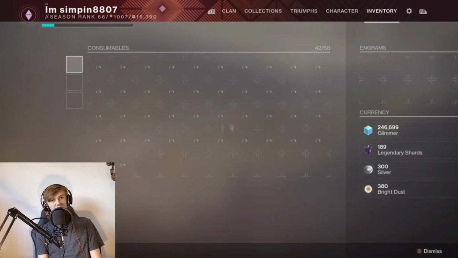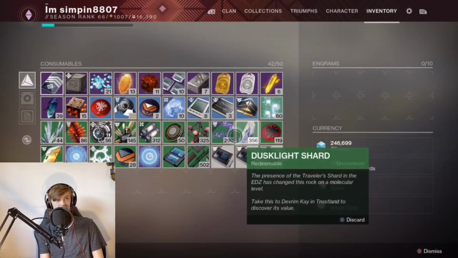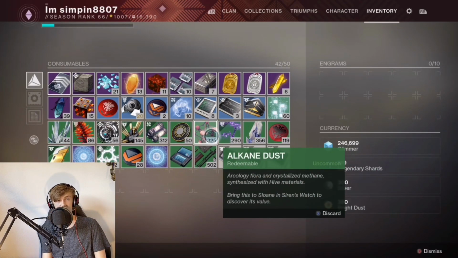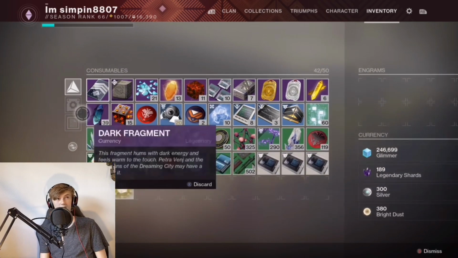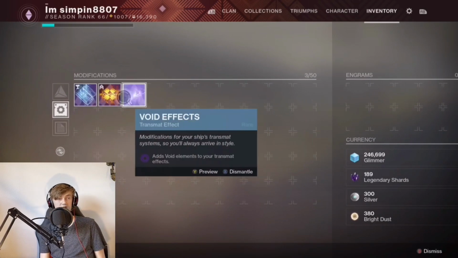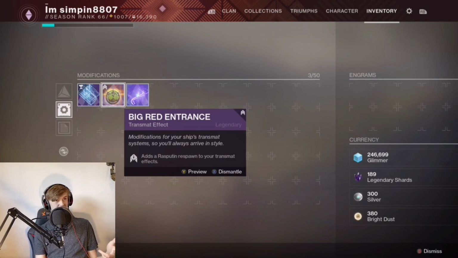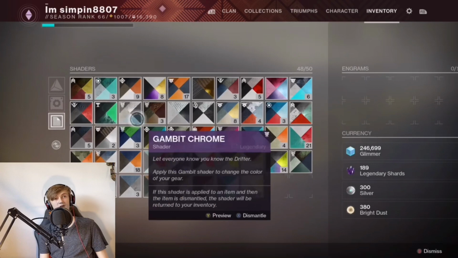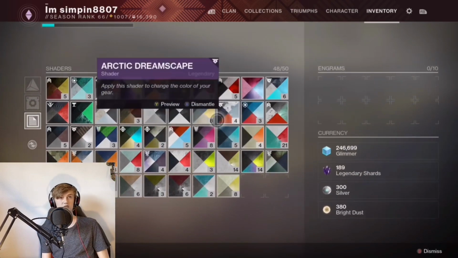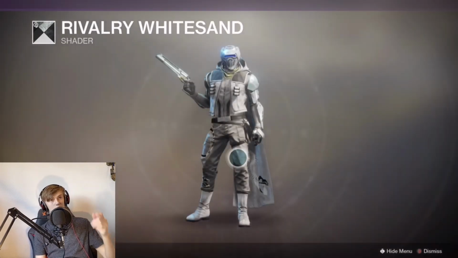And then if we go to our inventory selection over here, this is where we keep all of our consumables and items that we have to use to craft or redeem. And if you go down to modifications, this is where you'll find all of your transmat effects, your armor ornaments, your gun ornaments, just anything flashy like that. If you go to shaders, it's almost like paint. Here, I'll show you for a second. For shaders, it's just paint that you put on your character.